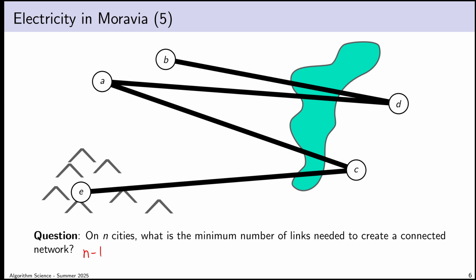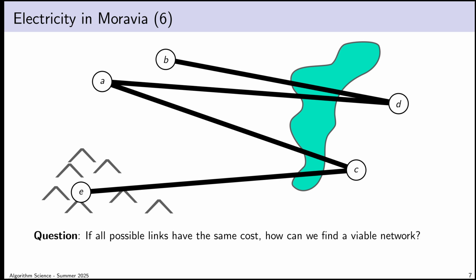We know that any tree on n vertices, and of course, vertices are cities here, it's right in the name, must have n-1 edges exactly. And earlier when we talked about those basic proofs about properties of free trees, I mentioned that this comes up all the time and that having those theorems, like in any free tree on n vertices you have n-1 edges, can really help us later on, because when we find ourselves modeling problems that use trees, the minute we can identify that we're talking about trees, we get this huge compendium of different theoretical results we can drag in and use, and this is one of them. So on any n-vertex tree, you will have exactly n-1 edges.